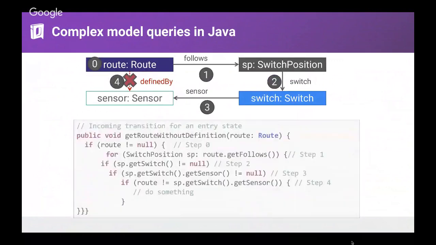But in reality, as you will see very shortly, these specifications are written using a very rich and fully featured textual language. But before I show you how the textual language looks like, I want to show you how such queries are typically implemented using a traditional language like Java. Your programmer would write something like a nested loop, which iterates over the structure or contents of the model in order to evaluate what are the matching contexts in the model to a particular pattern or query specification.